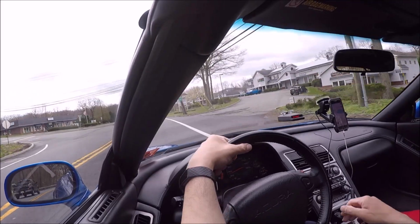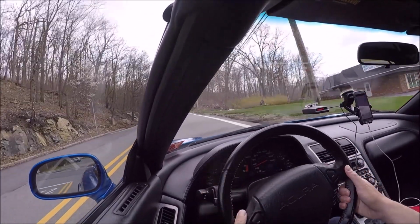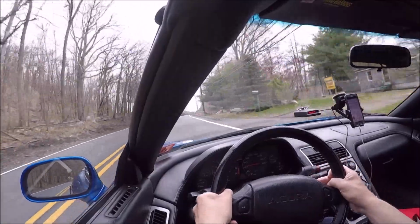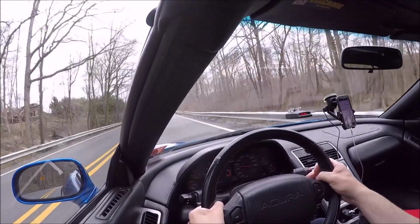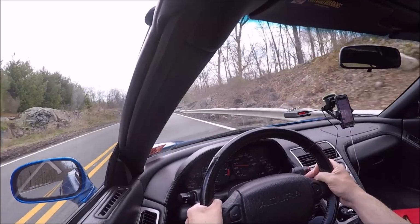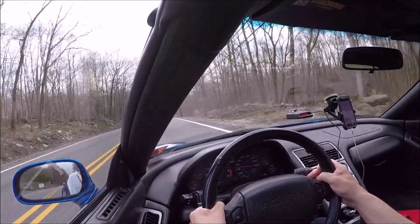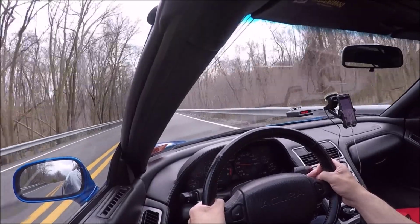With my size 13 feet, it's very easy to heel-toe. Now, a lot of people crash these cars because they're mid-engine, and there's probably a couple reasons for that. A, they're not used to a mid-engine car, or may not even be used to a rear-drive car. They sell very sticky summer tires for these cars, and they only sold about 8,900 of them total, so there aren't many tire choices. A lot of them are very aggressive summer tires, so when it's wet or too cold, it's really hard to get grip, and I think that's one of the reasons people lose it.